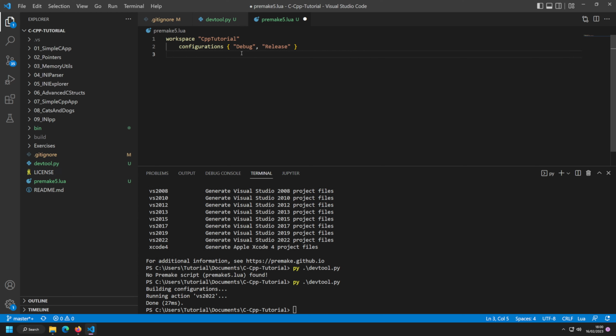Now, configurations is going to tell the build system what configurations the application or the applications can be built in. In this case, it's debug and release. It's the same as Visual Studio tends to provide it. Debug configuration and release configuration, for debugging and releasing the software, to make sure that you can debug builds easily and release builds are without all the debugging code and have optimized code. That's a general thing that you'd like to apply.